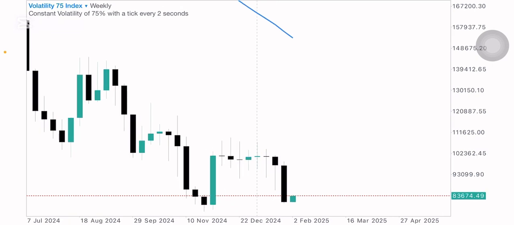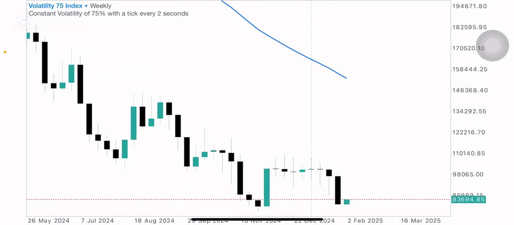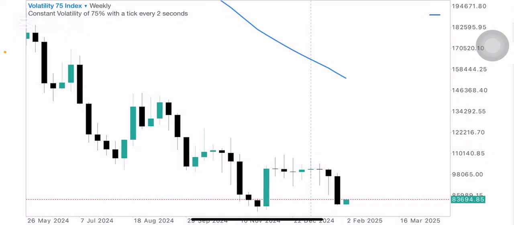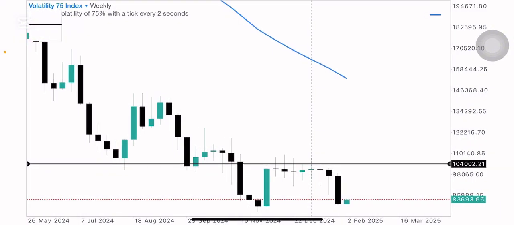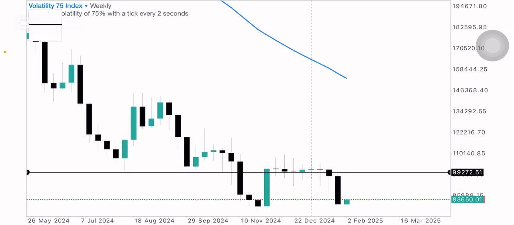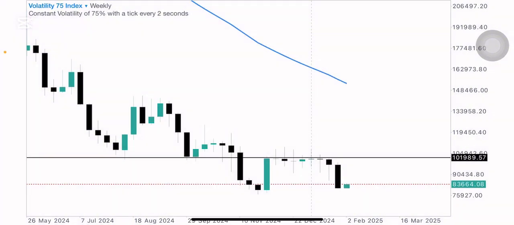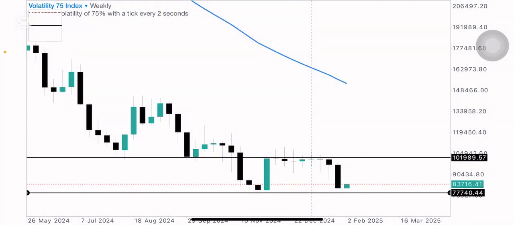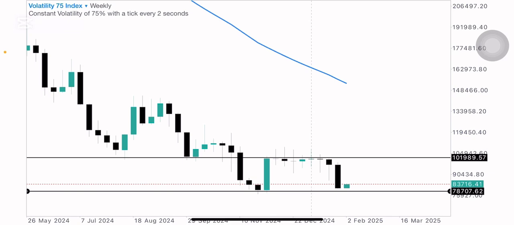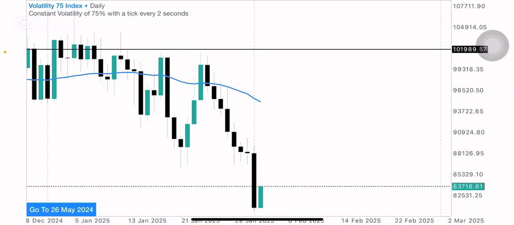Now on the weekly time frame, all we are going to do is mark the key levels available to us. So here on the weekly time frame, we can mark the area with the most touches. So here are the areas where price got respected previously. Now the next one is this place. We have this low. So that's just all we need on the weekly.